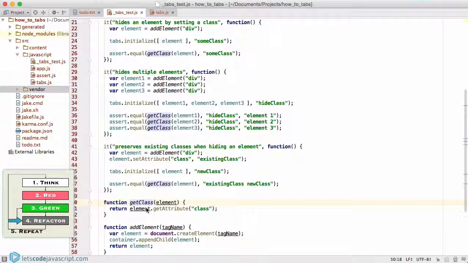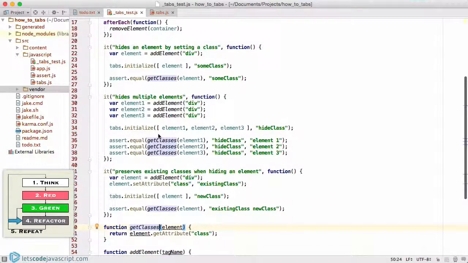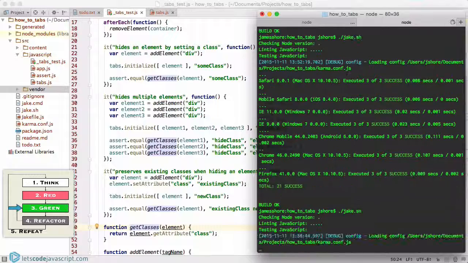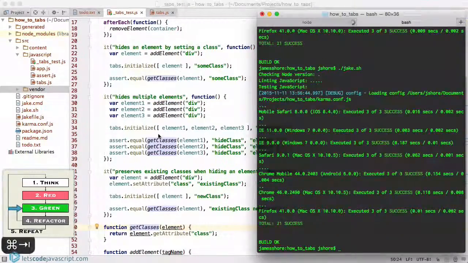but I'm going to use WebStorm's built-in refactoring tool, which is on the Mac, Command Option R. And on Windows, I believe it's Control-Shift-R. And I'm going to rename this function, and you'll see how it's renaming everywhere it's used. It's a really nice feature of a modern IDE like WebStorm. I think get classes speaks more clearly than get class here. Yeah. Let's make sure that we didn't break anything. Nope. We're all good.